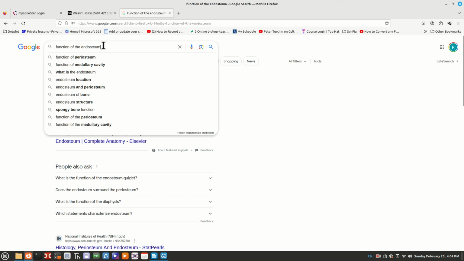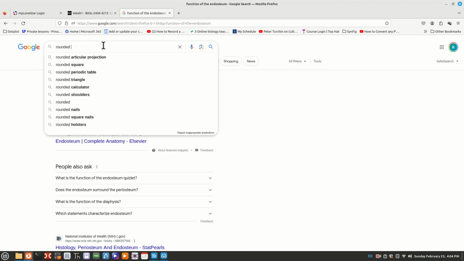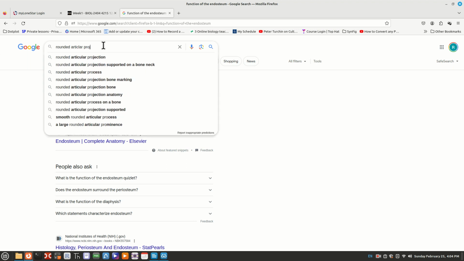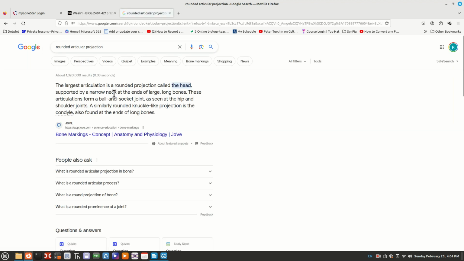All right, so we actually want a rounded articular projection. The head. All right, so a rounded articular, the whole idea here is what is articulation?